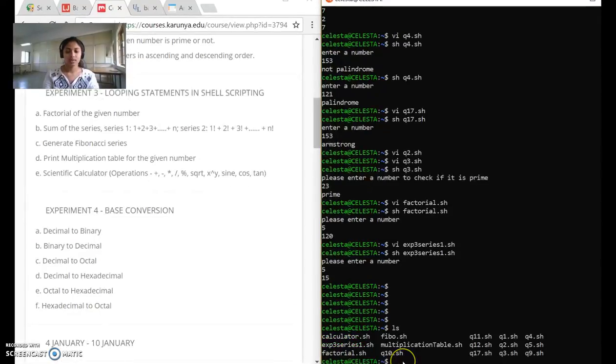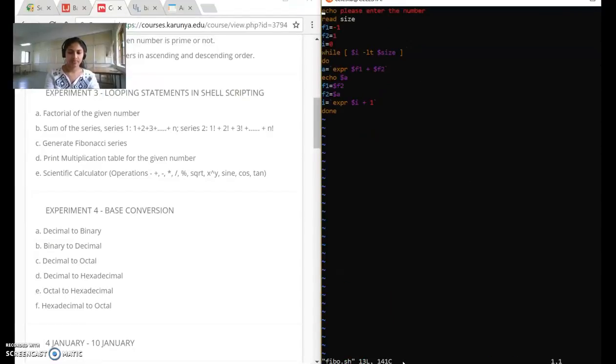So we'll open the file for Fibonacci. Here is the file. So what I have done over here is I have initialized two variables, f1 and f2. One is at -1, the second is at 1. After that, what I have to do is for Fibonacci, I have to add these two values. So -1 and +1 will give me a 0.